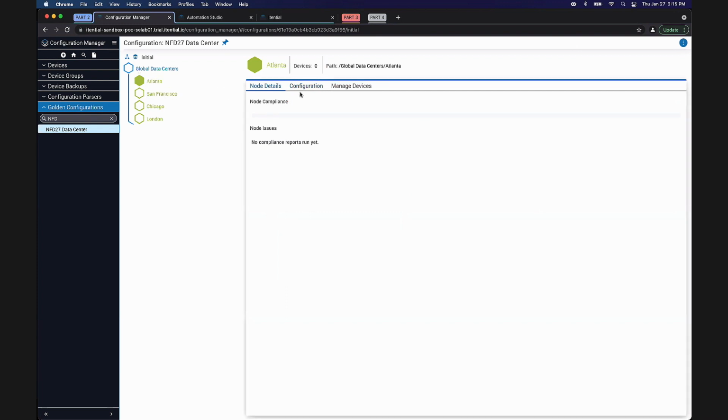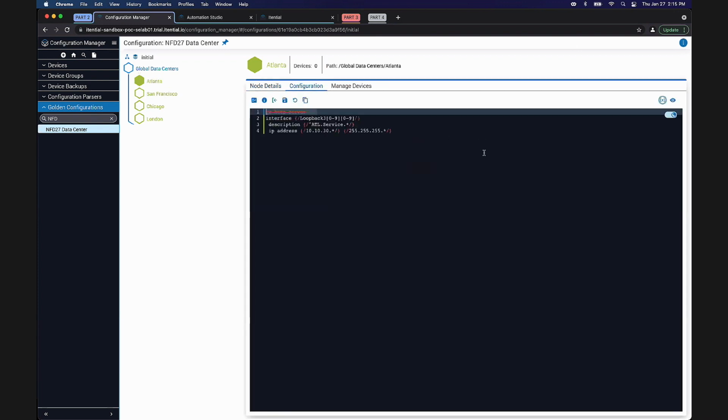So let me click over to Atlanta and look at this configuration. Now we've kind of simplified things. Now we've determined some standardization around loopback interfaces that are in Atlanta. What this is saying is, and you'll notice we're using regular expression matching so that we can make this applicable to multiple devices. So if we align this to core devices in Atlanta, what this is saying is, if a loopback device gets created, it needs to be using something in the 300 range.